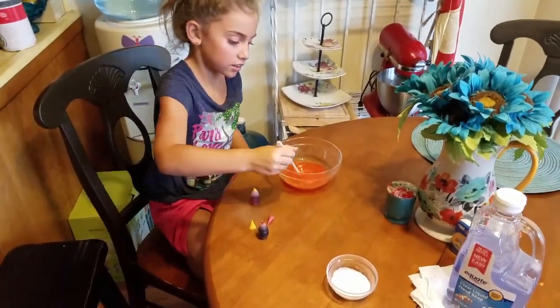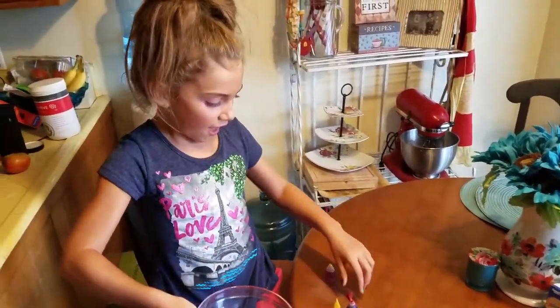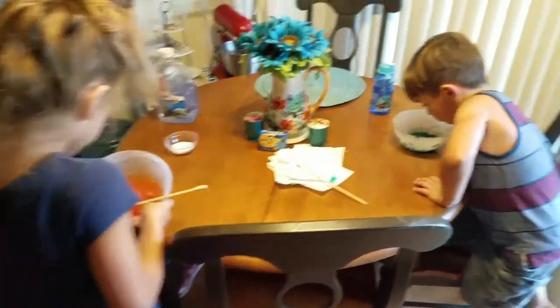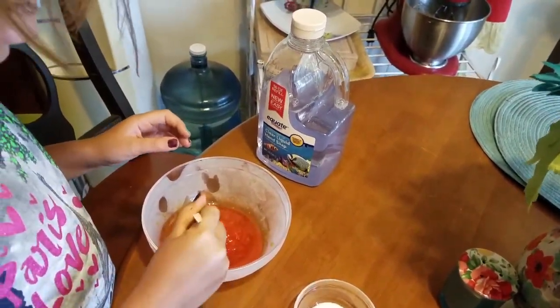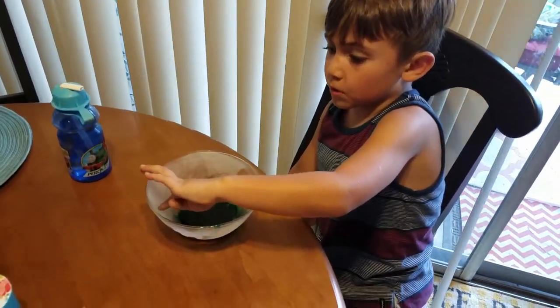All right, so you mix it all up. Where does it go now? In the freezer. For how long again? 5 minutes. 5 minutes? I added a lot of vinegar. All right, so we left them in there for 10 minutes, and what does it look like now? Looks so different. Looks jelly-like. Yeah. Has a bunch of bubbles in it.